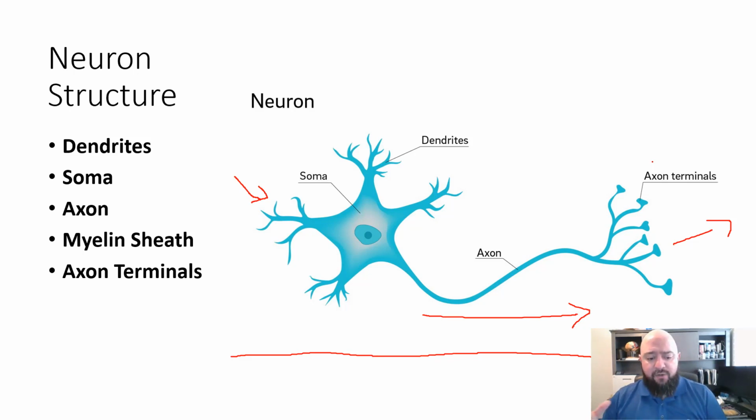You have neurons that are responsible just for transmitting sensory information. You have neurons that are responsible for when your brain is trying to communicate with the rest of your body to execute certain movements. Those would be motor neurons. Even though they're different in shape and size and the way they look and their function, they all have the very same basic structures.